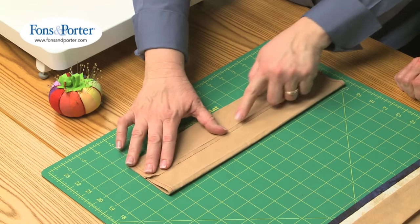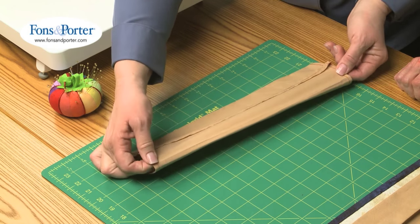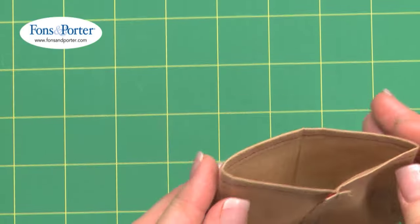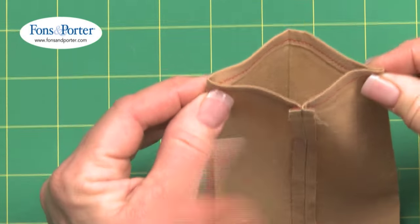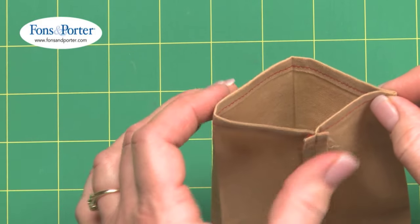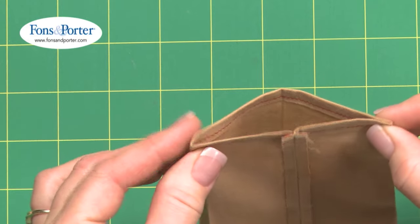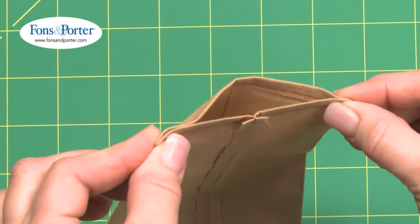When you're done with that, press the seam open. You've still got your creases here, and you're going to notice that you have a little give. Because you've taken some up on one side — the back side — the seam line takes that up, so this side is shorter. So when you put it down on your quilt, you'll have that room there for the pipe or whatever your display rod takes up. It's brilliant.